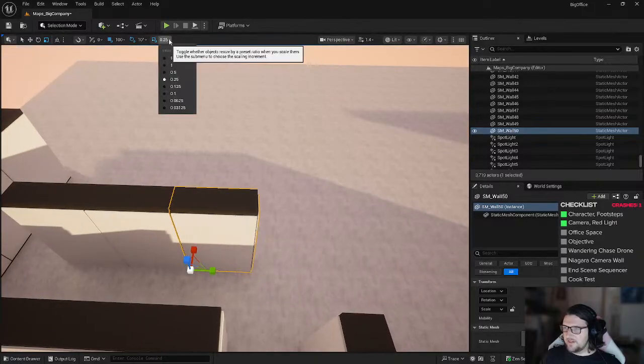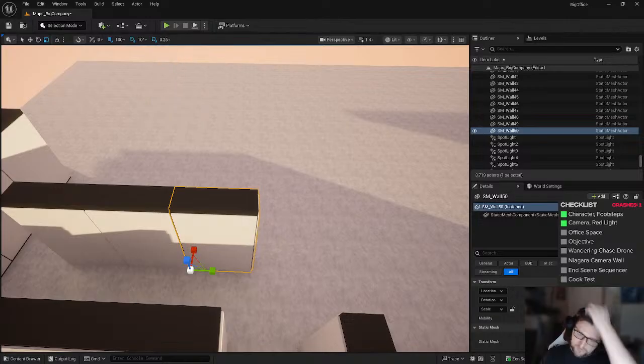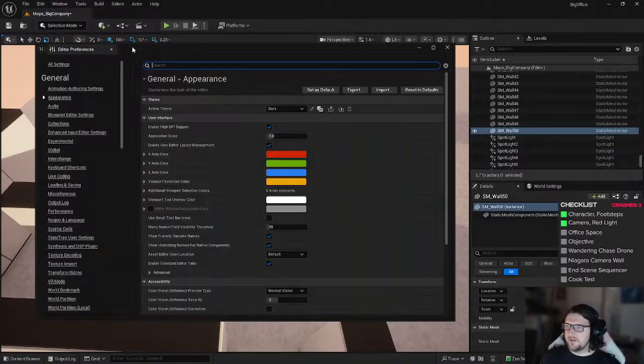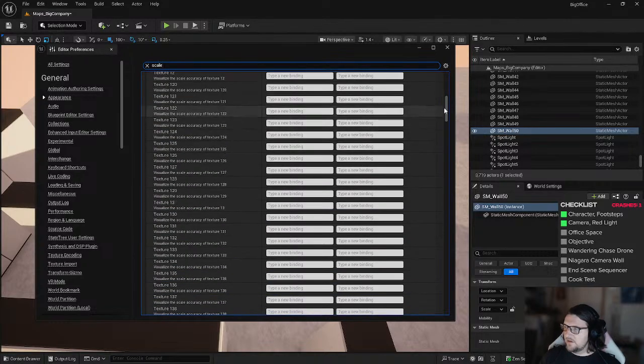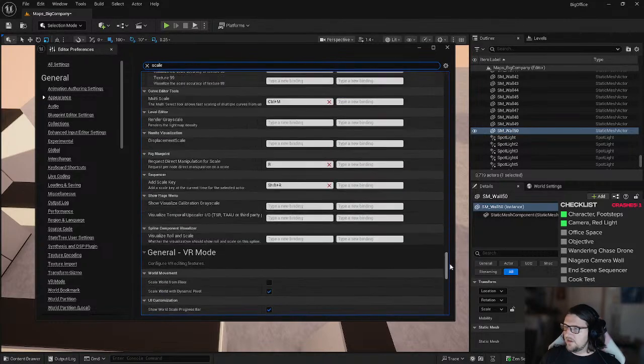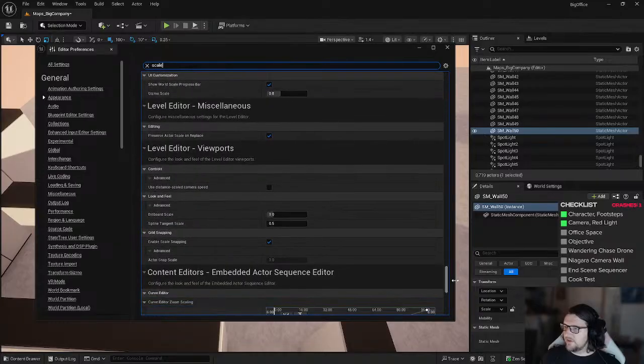I need to add. So here I don't have enough division types. So if I go into editor preferences, scale, there's a list somewhere.